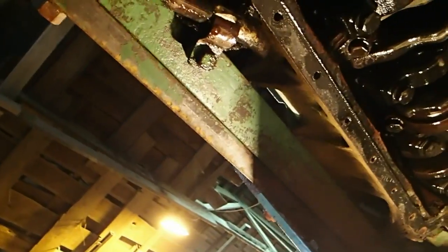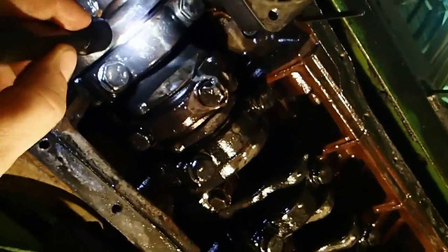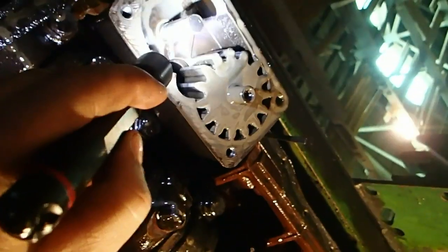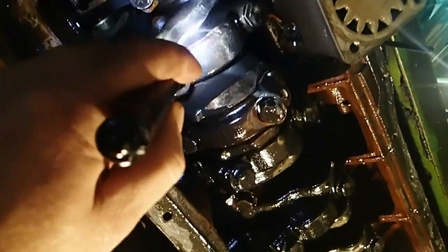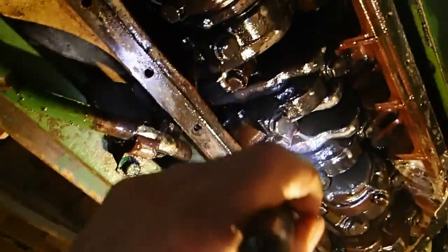Yes, Tim? Give it a quick turnover. No. I don't want to see that thing coming at me, because I got a feeling that those shavings are actually from the main bearings. But I want to pull the main down now. I may have to pull the oil pump completely out. I know I will, to get this main right here. And I'm just going to use gum cutter and clean that all up really nice and clean and see what the problem is.